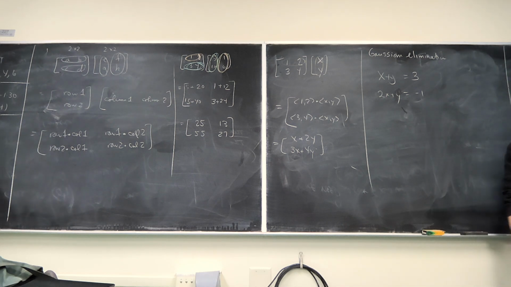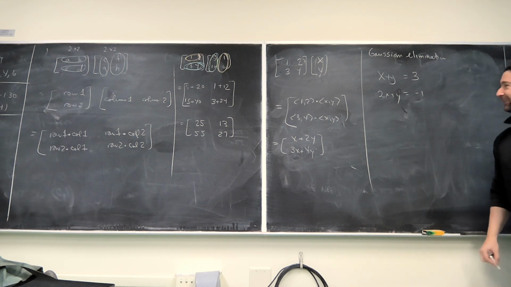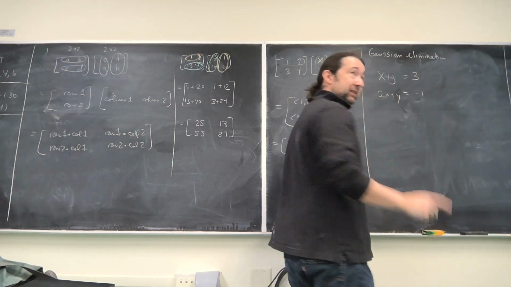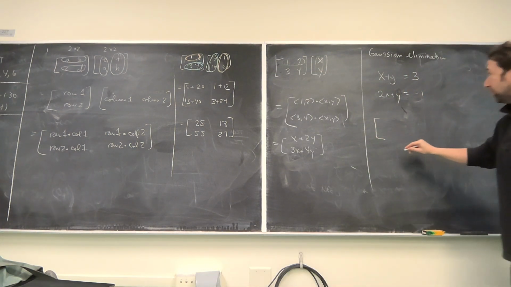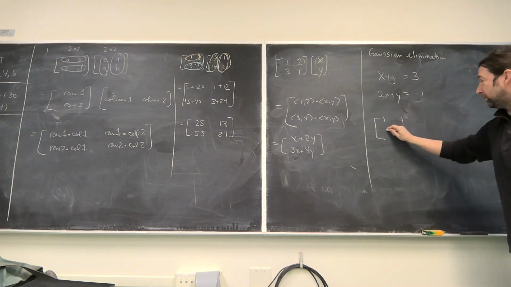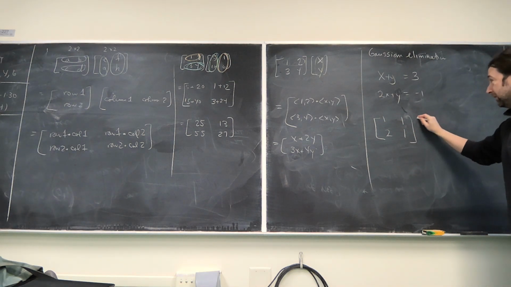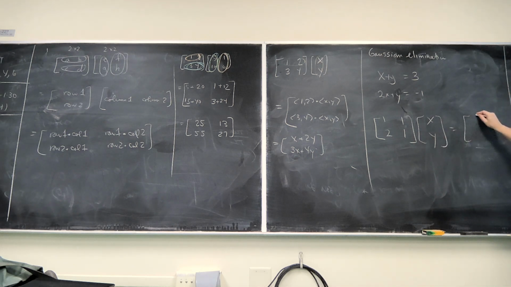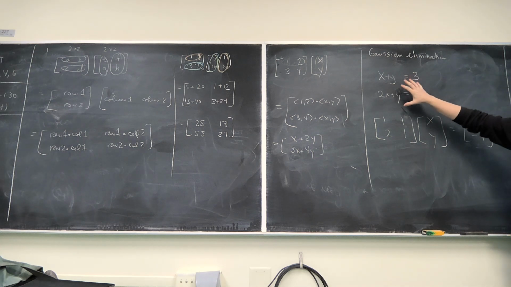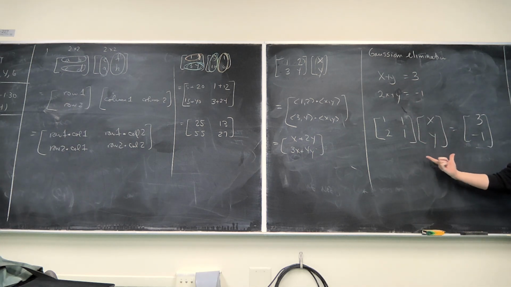They are fun? Then you're going to love linear algebra, because there's a lot of that going on in linear algebra. What they were really doing there, even if they didn't show you, is this is actually a matrix problem: [[1, 1], [2, 1]] times [x, y] is equal to [3, -1]. So this problem that you've seen in lots of classes before is actually encoded in this matrix problem.